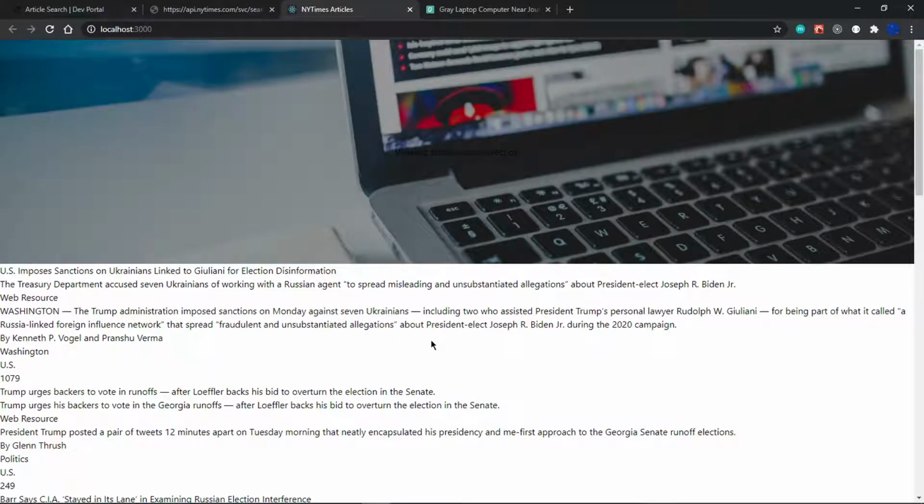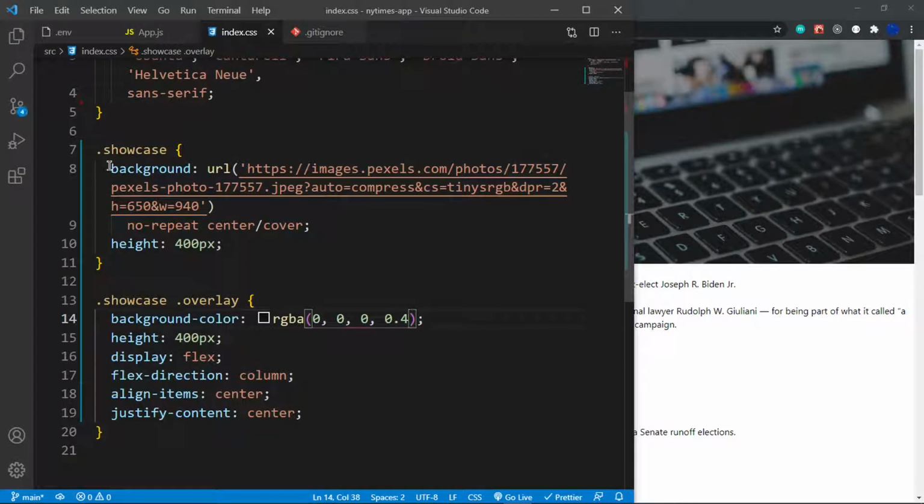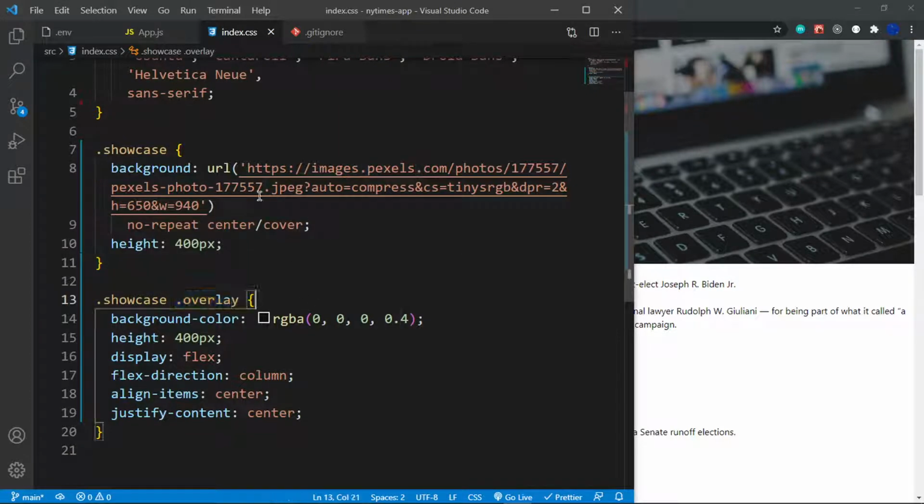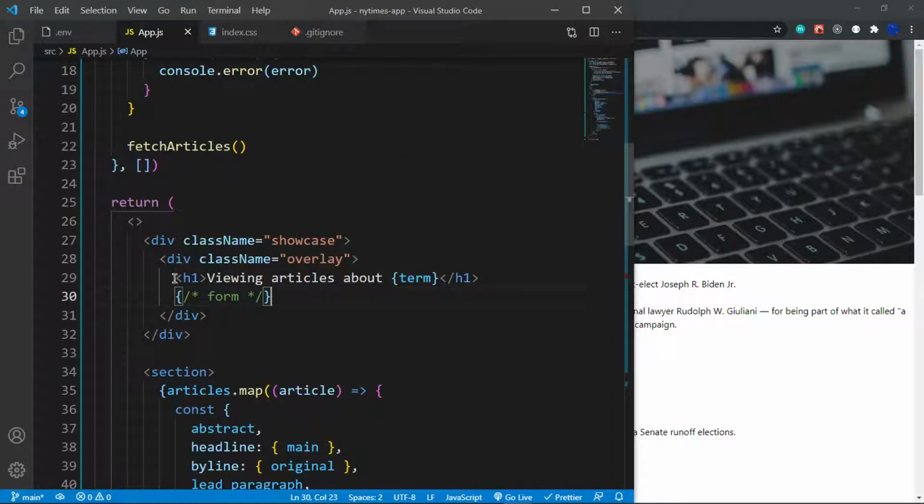And I realize I'm talking a bit faster, so sorry for that in case you are not following. Basically, all we were doing is I added a background image, and then I set the height to 400 pixels, which is basically the height from here up to here. And then I'm going inside the overlay class, which contains the text with our h1, and we're going to add the form in a moment.